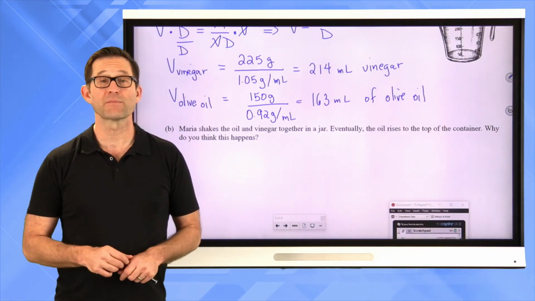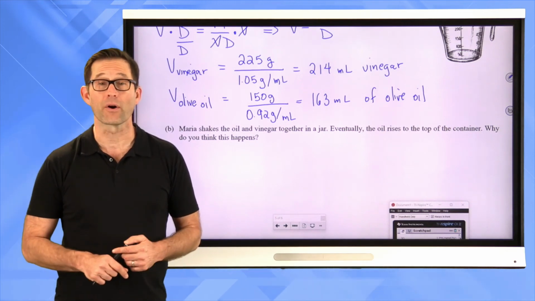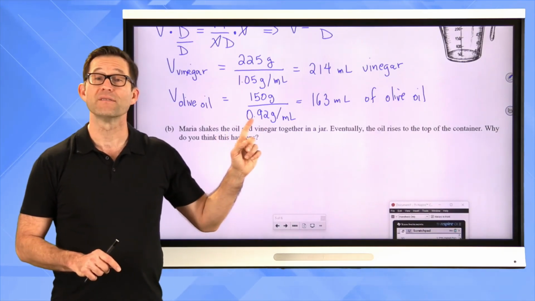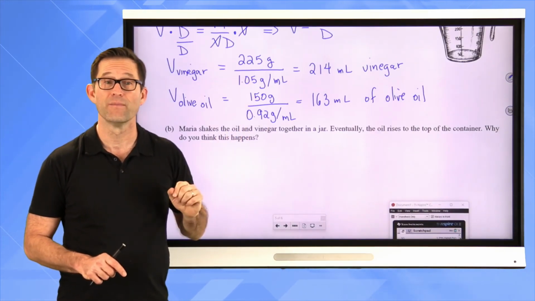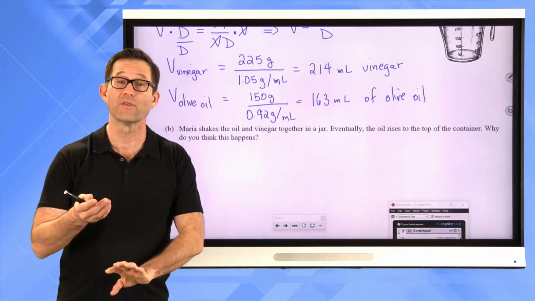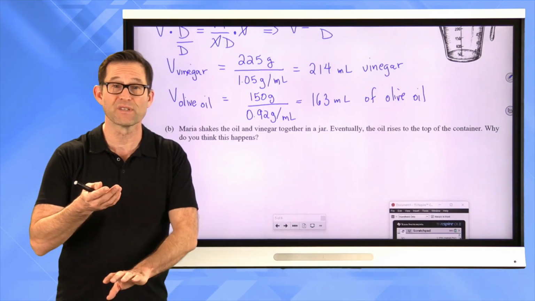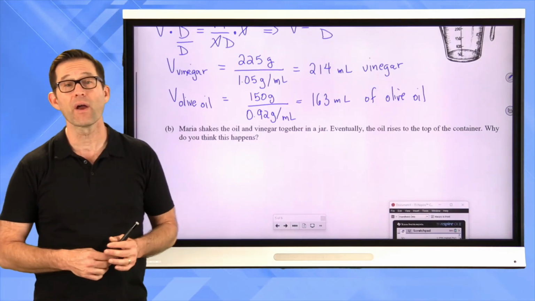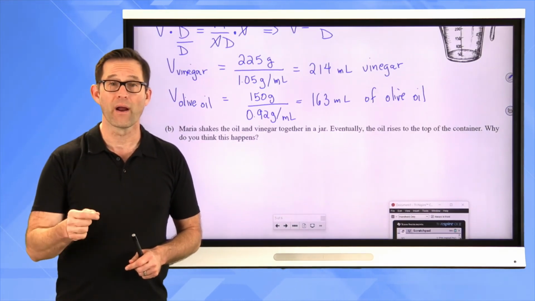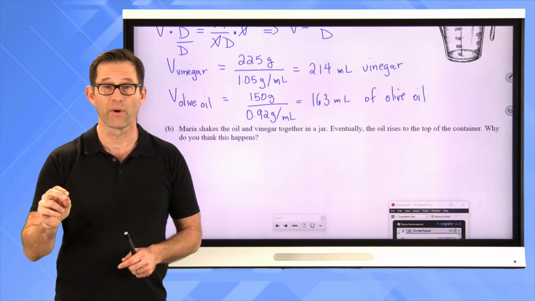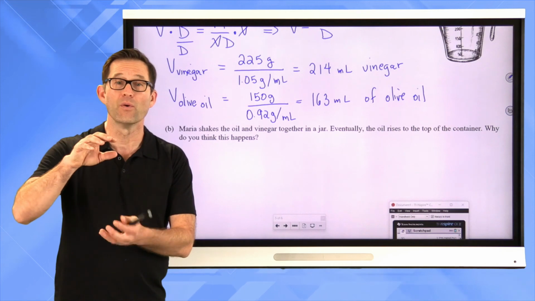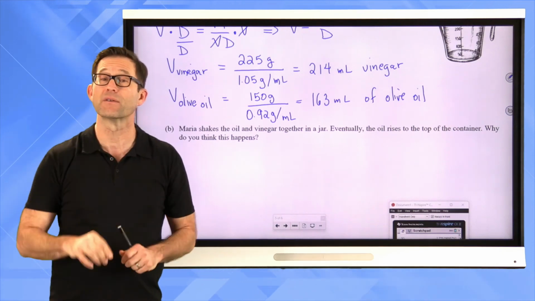Well, this gets back to our last problem about which one of those things is going to float in water. The plain fact is, the oil is going to rise to the top because it's got a lower density than the vinegar. Anything that is less dense, when we mix two liquids together, will float to the top, and anything that's more dense will sink to the bottom. Side note, if you've ever heard the phrase that warm air rises, that is because warmer air is less dense than colder air. So if we mix warm air and cold air together, the warm air will float to the top, whereas the cold air will sink to the bottom.